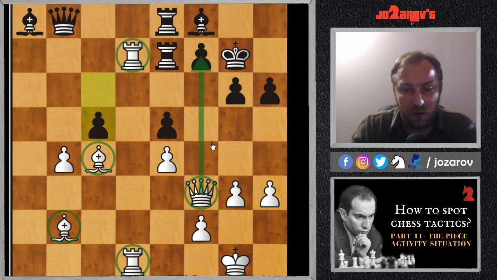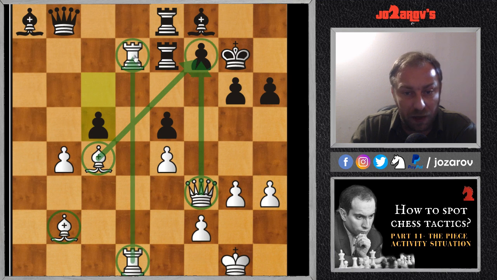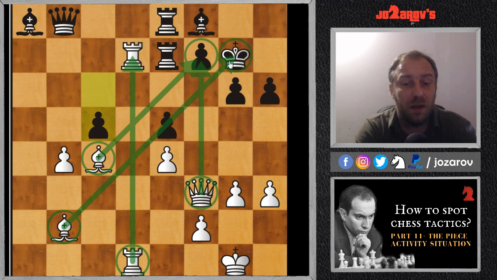The queen is very well placed, attacking the f7. This bishop is very active. We have a battery on the d file. The bishop is also aiming at the king. So basically here we cannot improve the position of our pieces. That's why here we should try a tactical shot.